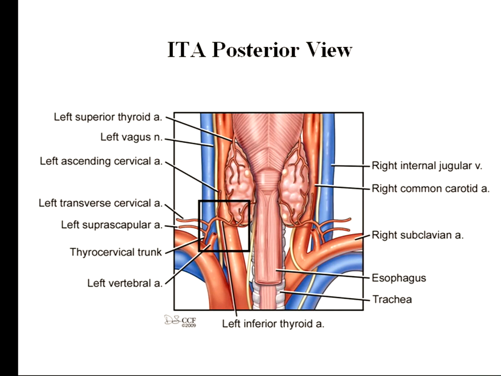The branches of the first segment of the subclavian artery. First one, the vertebral artery, then the thyrocervical trunk, and the branch of it is the inferior thyroid, which will give a big one going up, which is the ascending cervical. Exactly, we are putting our needle in this area. So imagine there are too many vascular structures we want to avoid.